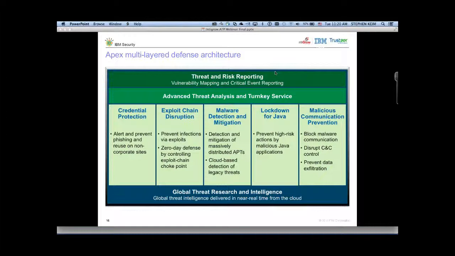The malware detection, again, we're pulling the packets apart, we're pulling the content apart, we're looking for malicious code, and as you'll see in the demo, we're able to stop that from occurring. In the Java environment, a lot of things happen within the Java engine itself.